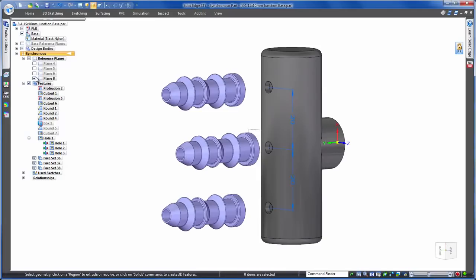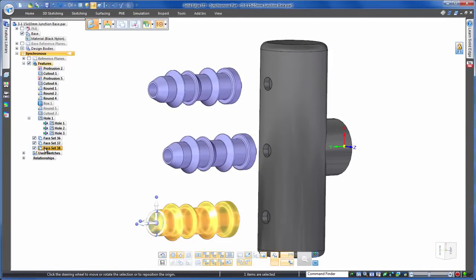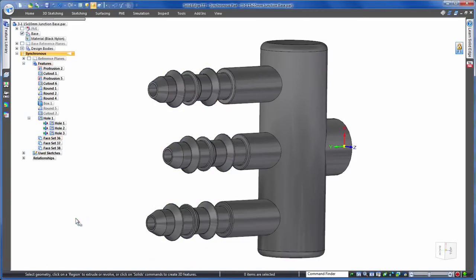Now that we have the barbs in the correct location, we need to figure out how we're going to attach the geometry to the part. Luckily there's no need to worry about such things as Boolean operations, as Solid Edge will take care of this. Watch as it automatically extends to connect to the solid geometry.